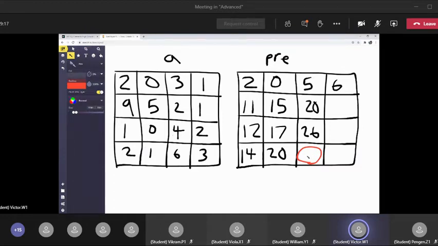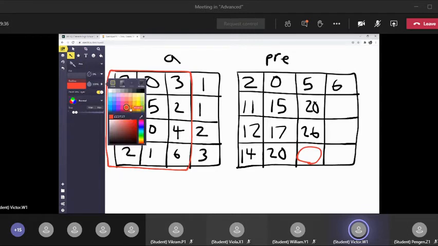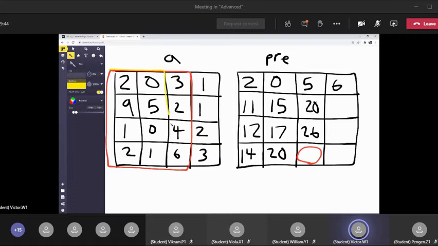But we can actually try to do this more smartly by using previously computed states, just like in the one-dimensional prefix sum. But here it's a bit more complicated because it doesn't seem like there's an easy way to do this. Basically, we want to find the sum of the values outlined in red here, right? So let's try to use previously computed prefix sums to construct this rectangle. So let's say we try to do something like this.